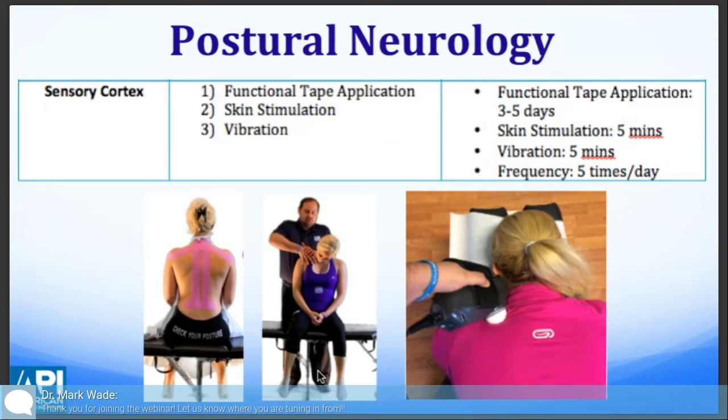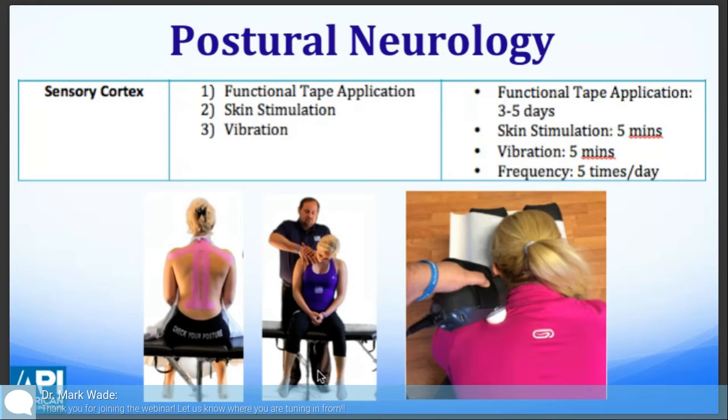So in phase 1, for example, you could put functional tape on the patient so that they have that stimulation on their skin. So that stimulation is going to be a constant stimulation while doing the rest of their brain-based postural correction activities. And then you could do skin stimulation. So I talked to you guys about visualization and sensory priming. So this would be a sensory priming. Skin stimulation, you can sensory prime an area that you're working to strengthen, that you're working to improve the sensory perception of. And then the third progression would be vibration.